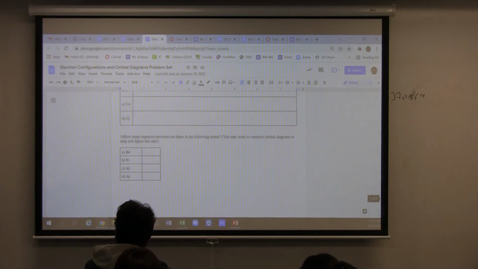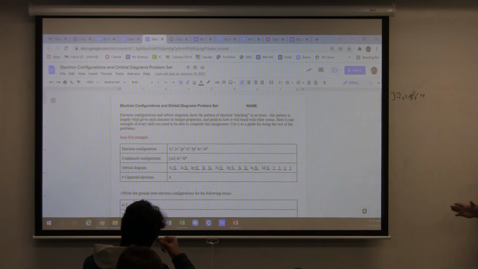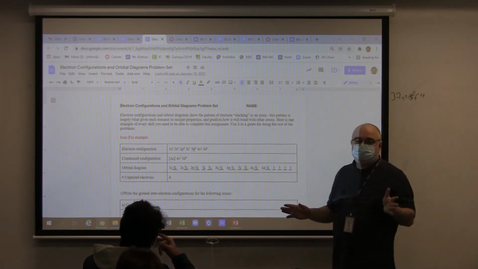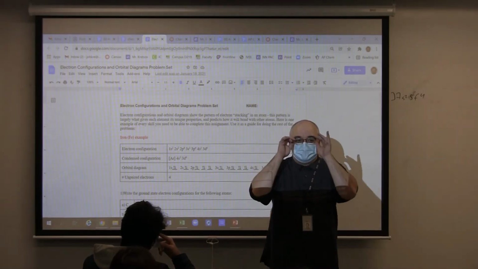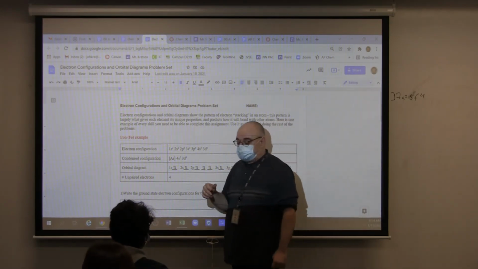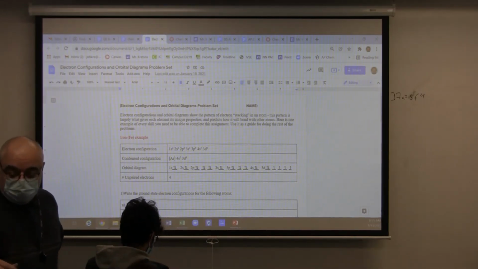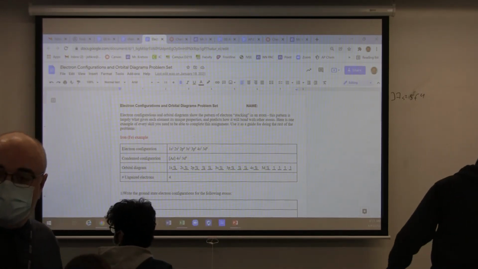Here, just count how many unpaired electrons there are. That's your assignment. If you can do all that, you've got this. And you've got the next period to work on it, so make use of that time. Seriously. Otherwise, you're going to find yourself with a lot of homework. Well, from me. Some of you are behind on the online assignments.